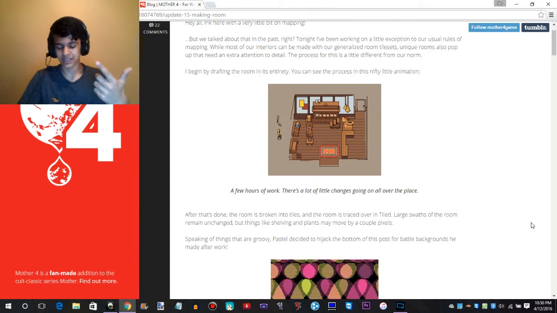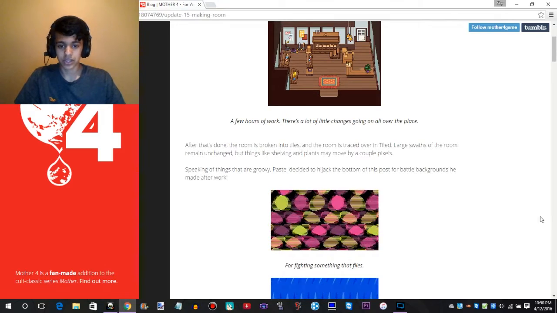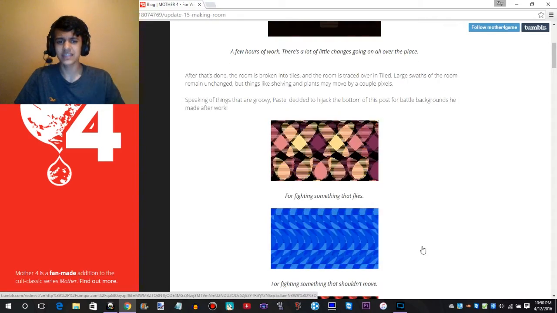The one which played against the Frankenstein Mark II, that one played a couple of times. Love that one so much. Anyways, apparently here they're sorting it out. Well, here you can see for fighting something that flies, we got this one. For fighting something that shouldn't move, we've seen this one before.